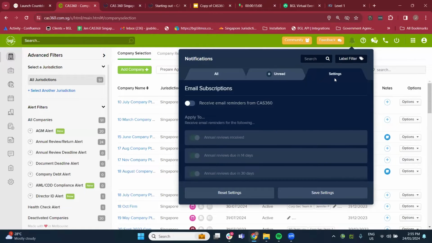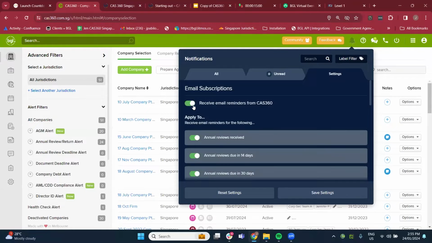The settings tab allows you to use a function called email subscription. This is to set up an email subscription for you as a user to receive automated daily, weekly, or fortnightly emails for important notifications and events that happened in CAS 360, such as your annual return or due upcoming event.